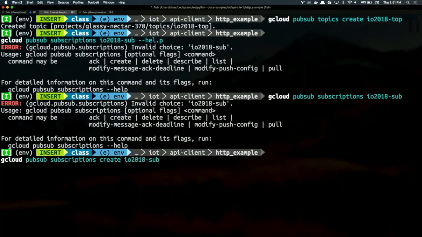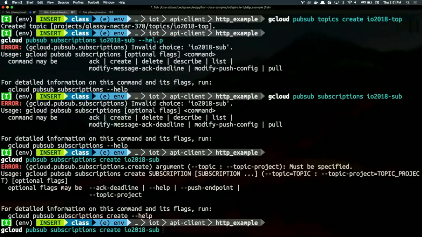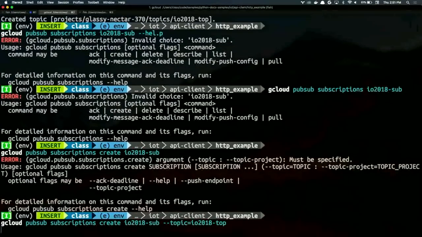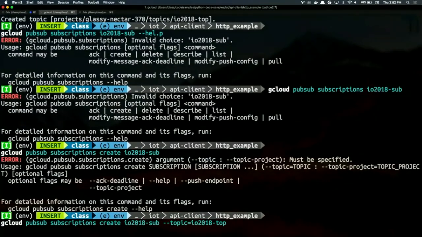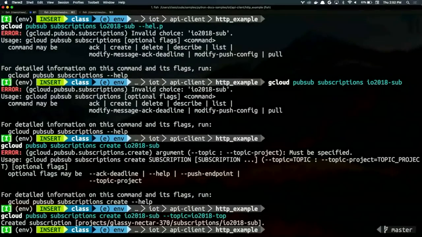If you see me struggling up here and know how to fix what I'm doing, don't hesitate to yell out something. All right, here we go. Dash dash topic. So now I have created a Google Cloud PubSub subscription that is associated with the Google Cloud PubSub topic. Now whenever I publish messages into that topic, they get queued up in the subscription, and I can pull those messages from the subscription.